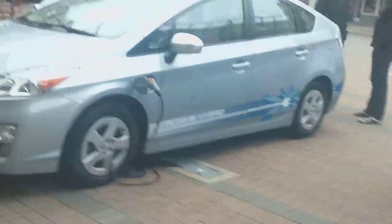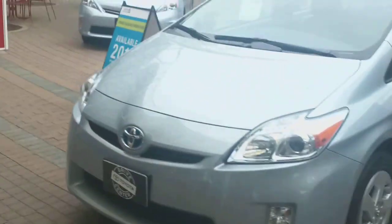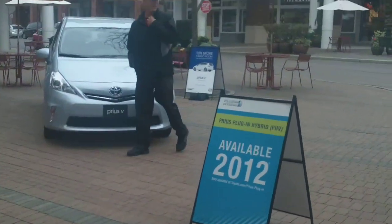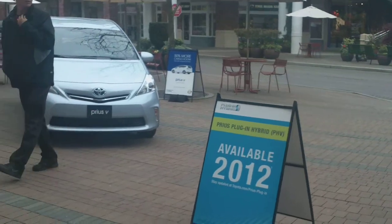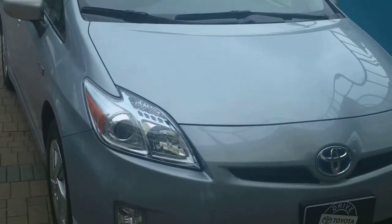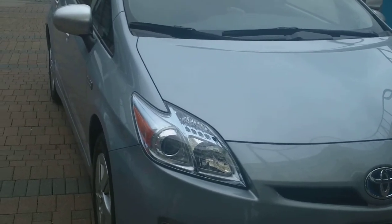Hi, I'm Roger Carr, sales and leasing consultant with Toyota and Scion of Kirkland, down here at the Redmond Town Center where Toyota has brought out the new members of the Prius family. We've got the plug-in hybrid over here, as well as the new Prius V. I'm going to get some footage and take a couple pictures inside and out so that you can get a little bit more information before these vehicles are available.